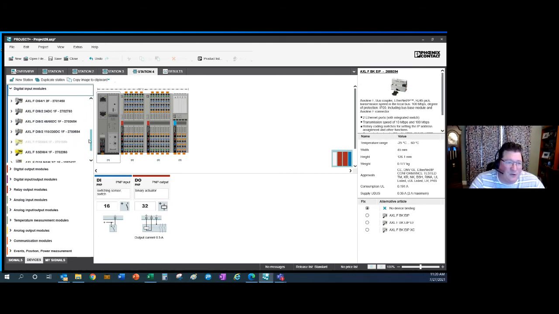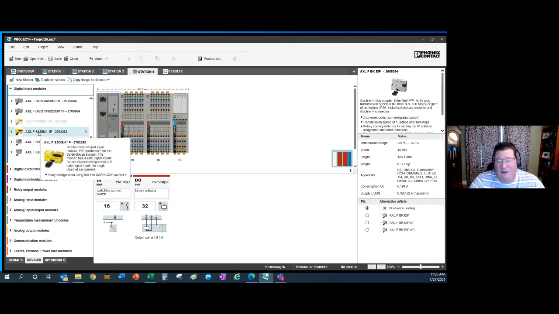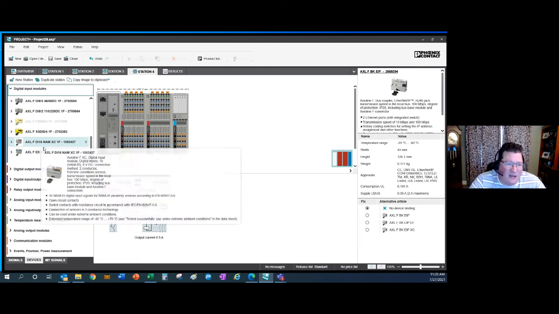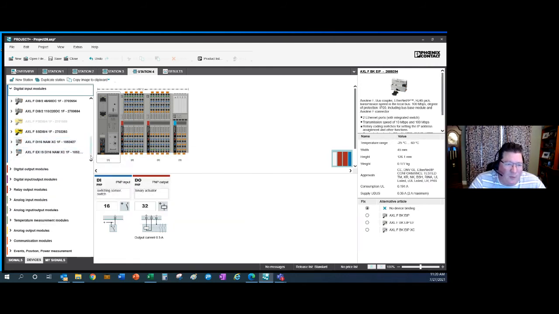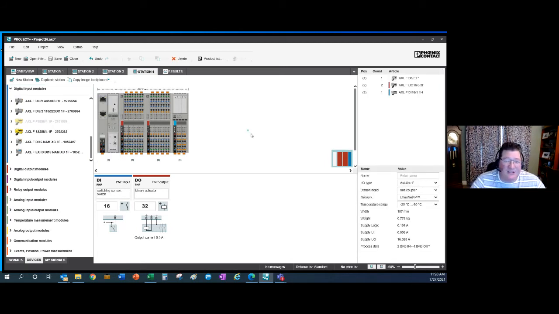So the software tool is great. It really helps you out. It even includes the safety products. So if you're dealing with applications with ProfiSafe or Safety Bridge, you can input the safety modules in there, and it is going to include some of our new intrinsically safe IO that we're on the verge of launching in the next couple of months. So it's a great software tool. Please take the time, download it, check it out, and run through it.